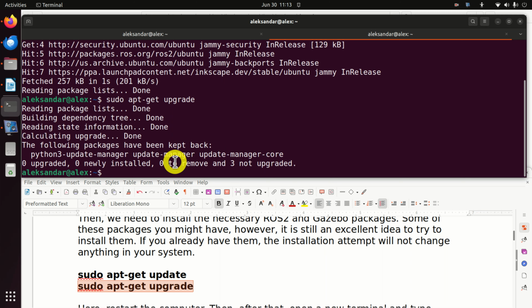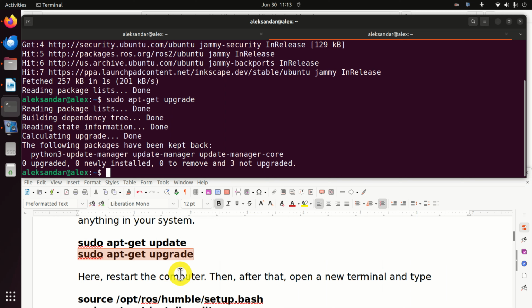Then after this, it's very important to restart the computer. That is, after you run these two commands, restart the computer, then open a new terminal and again follow my tutorial. So I will not restart the computer since nothing is changed over here.